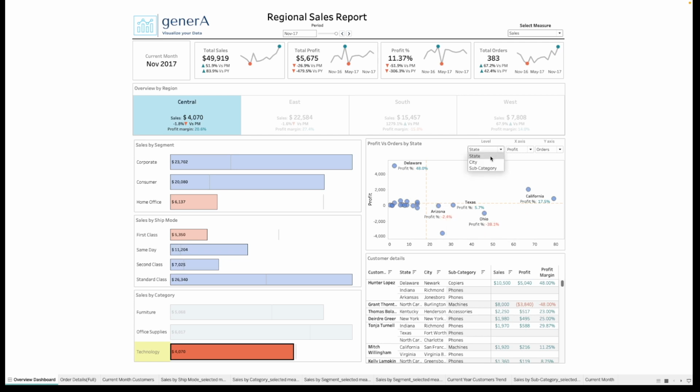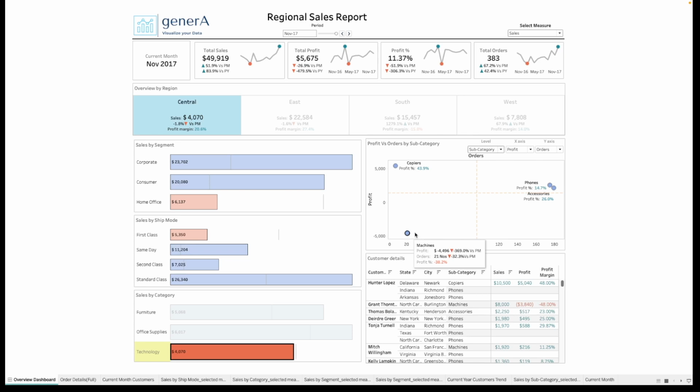If I want to see which are the subcategories in this technology which are resulting in the poor performance, I can see machines is the subcategory which is having minus $4,496 as profit, and minus 38.2% as profit margin.